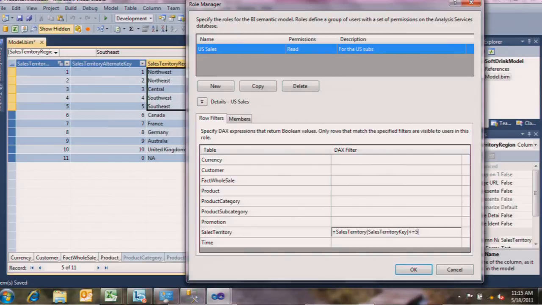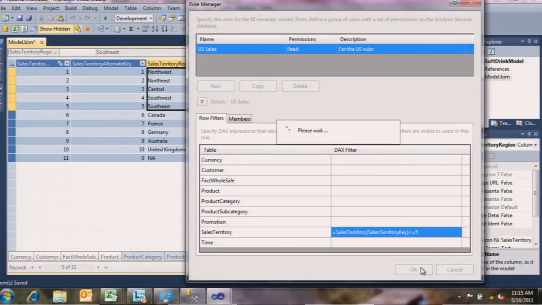That should give me all the sales territories within the US. I don't have to write equal, but if I write equal, I get autocomplete, which, as you know, I'm lazy. I like that. I'll say OK and go in and apply this role.